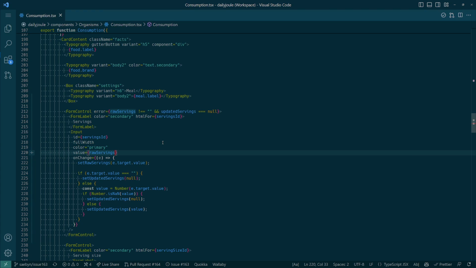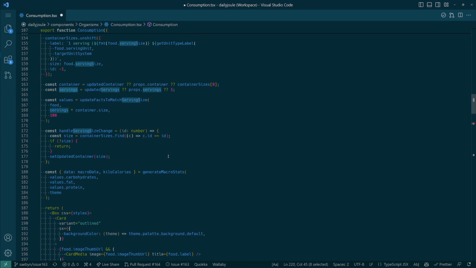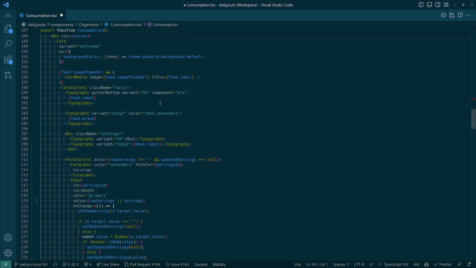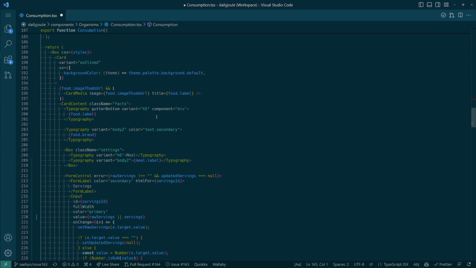So I think it will only ever be falsy when it's an empty string. And in that case, we should use the value of servings, which is this const value we're taking: updated servings, and if it's null, then we're using the provided servings. So essentially, this becomes a show the raw servings, that is the raw value entered by the user.